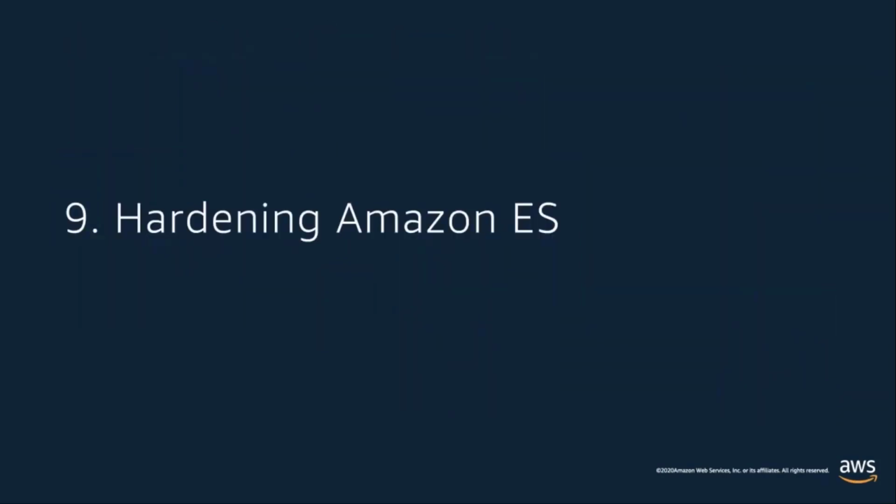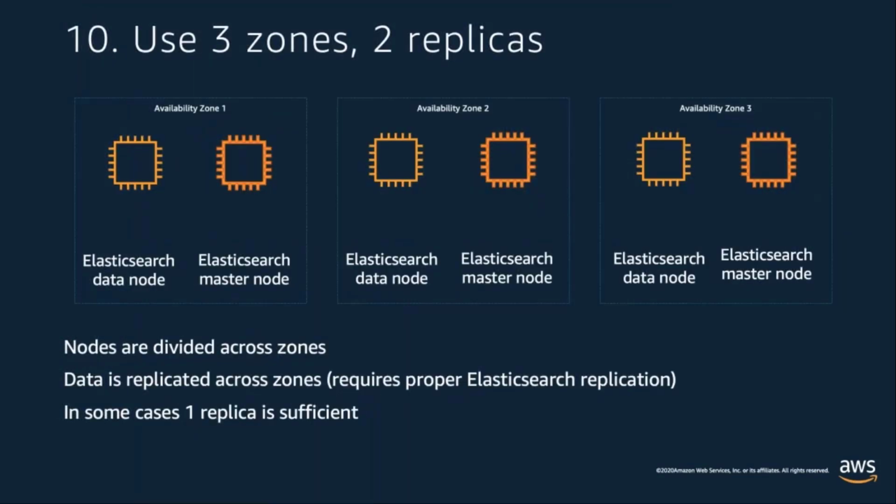A couple of thoughts about making your cluster more durable. Within the service, we provide 3AZ replication for your domain. This is just a checkbox. This is a best practice. You should use 3 zones. For maximum durability, you should use 2 replicas, not 1 replica. However, each replica is going to drive your storage up, and that potentially is a cost. So you want to weigh whether the additional replica will bring you benefit for that additional cost.